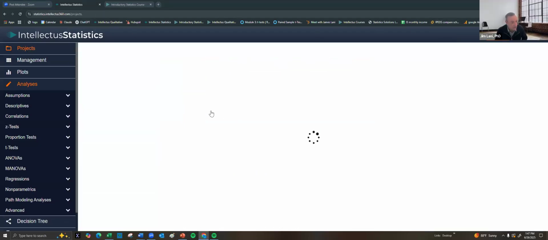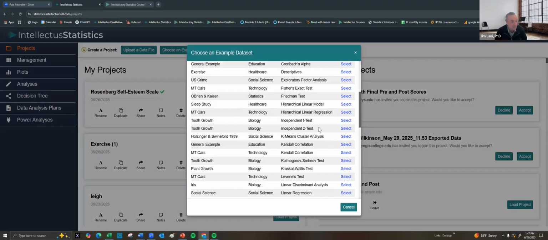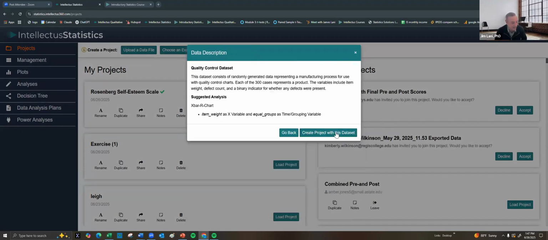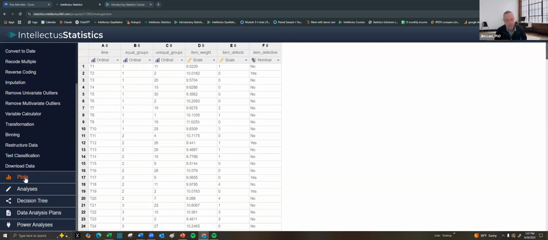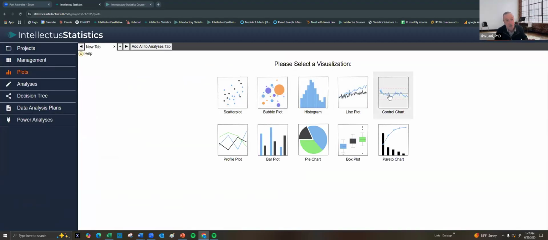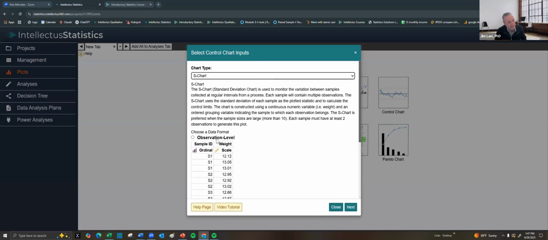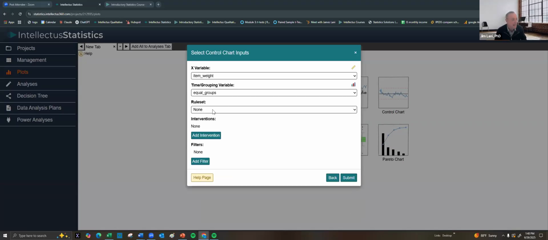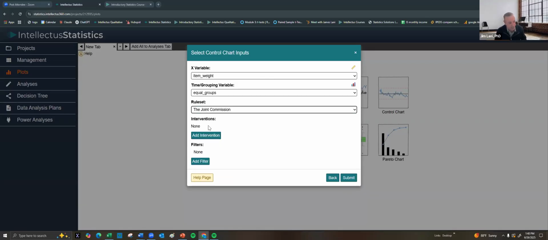I do. So while not an expert in control charts, the tool is designed to be simple. So here's a data set, and I'll just run it, and thanks, because I haven't talked about charts or plots at all. Then we have 10 typical plots, one of which is the control chart. And if I do an S chart, there are different ways of having the data be put in. A little description about that and a video. You have not only the X and the time, but you also have different rule sets.